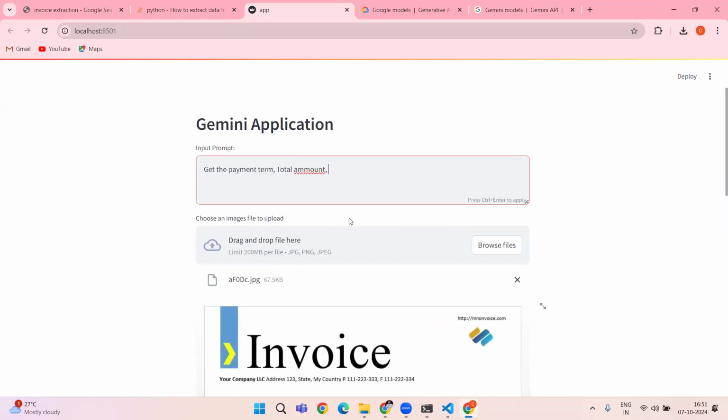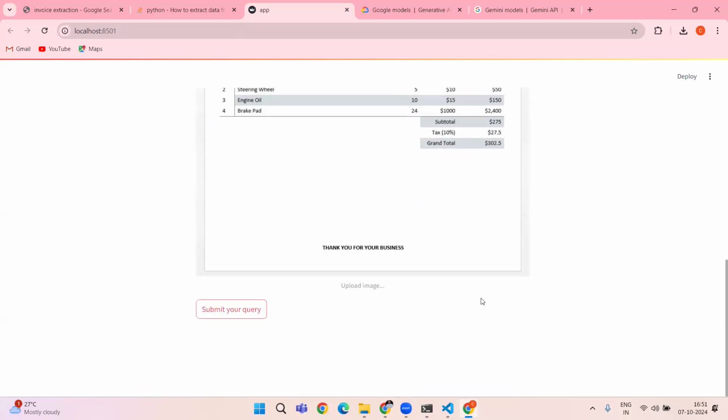We can ask any question here. So give me all the product names in bulleted points. Now as you can see, I can see the submit button, so submit your query. Let's see the response.